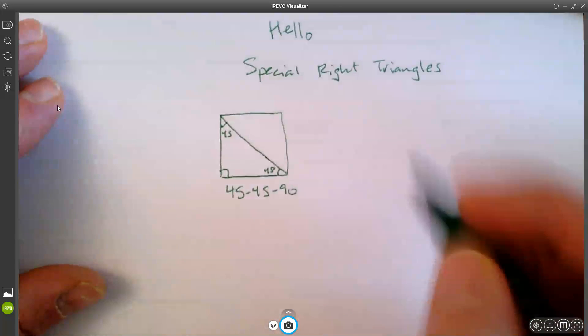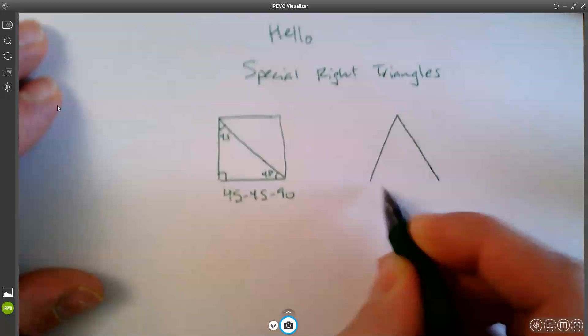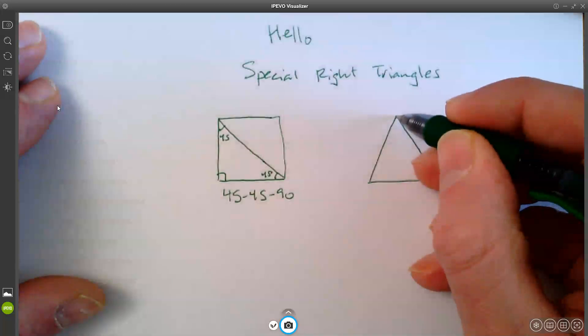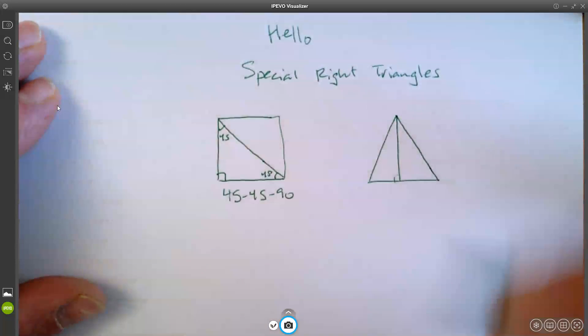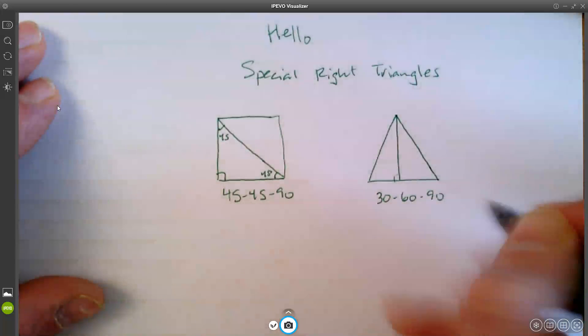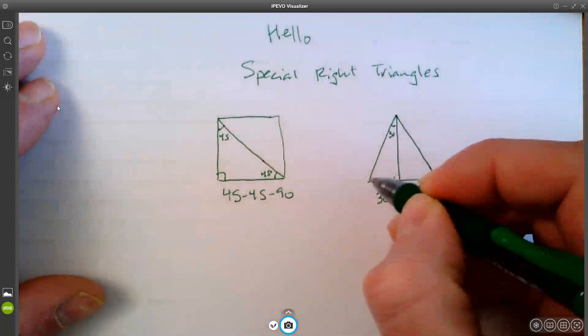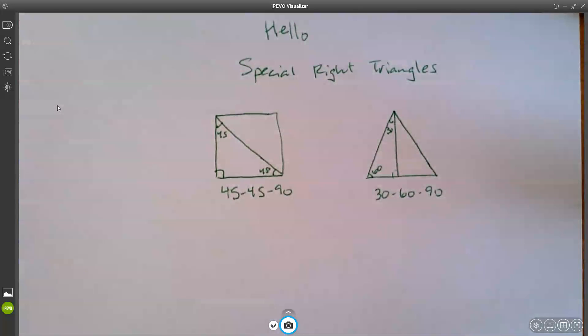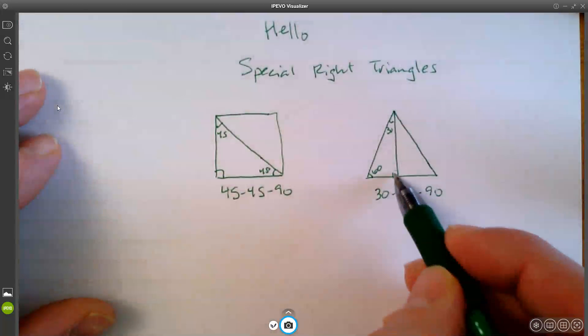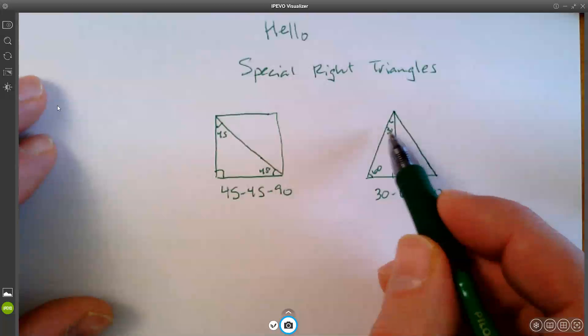And if you cut them in half you get two 45 degree angles. The other one is, if I take an equilateral triangle and I cut it in half, I get this one. This one is called the 30-60-90 right triangle because it has 30 degrees, 60 degrees, 90 degrees. Because the original angles in the equilateral triangle are all 60, when I cut it in half I get a 90 here. This one's still a 60. That one's a 60 cut in half so it makes it a 30.